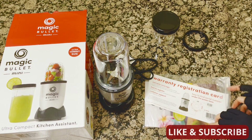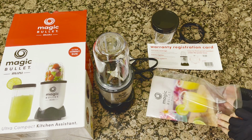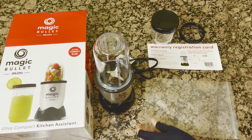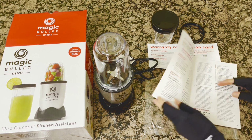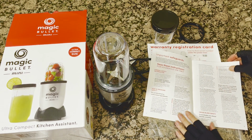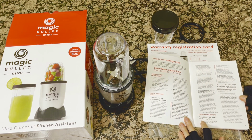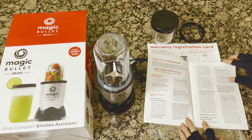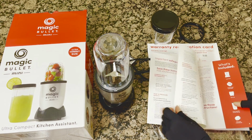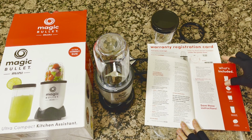So in the bag, we see the warranty registration card. And let's look at this booklet and see what's inside. The recipe and user guide. So here it's telling you all about the general safety information. The cross blades are sharp here. Don't hurt yourself. It's telling you that. Basic information here that you can read through. And all the things again that are included.